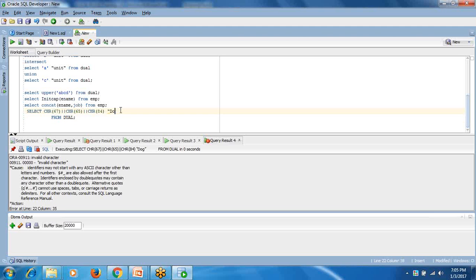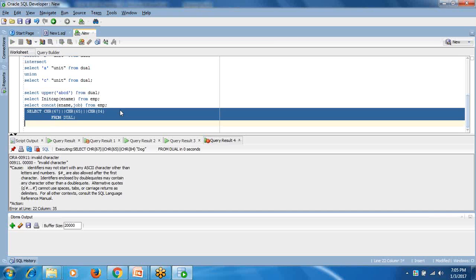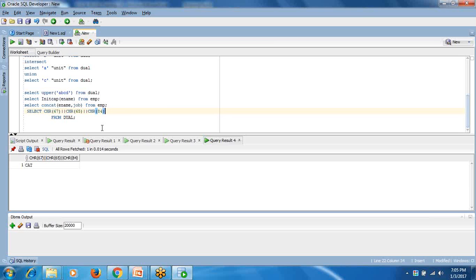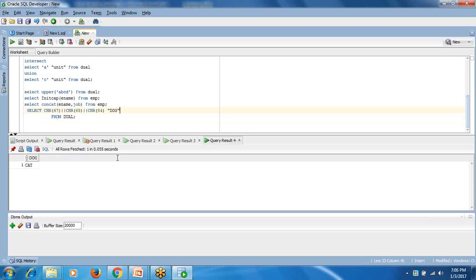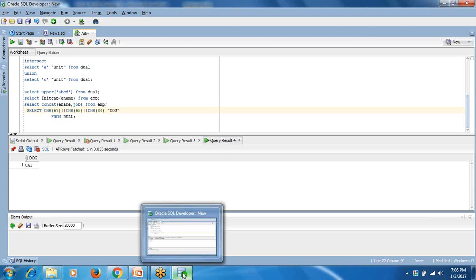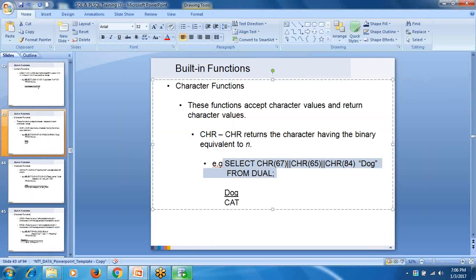Let me take this one. The result is giving dog. I have given the column name dummy column, and as per ANSI standards, it is giving cat. It is converting numeric values into character values. So this is how you can use CHR.